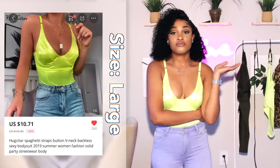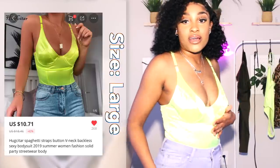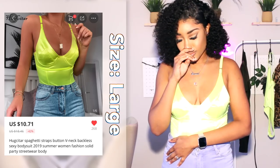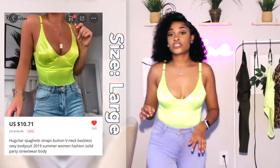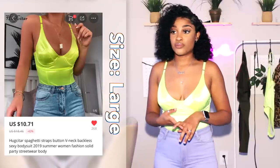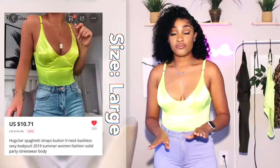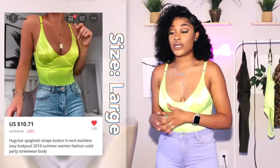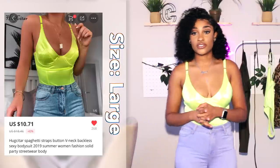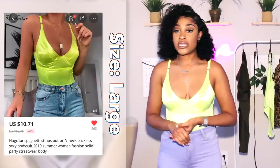From this whole haul, this bodysuit is my absolute favorite — and imagine how much I love those other pieces and then multiply it by three or four. Look at this bodysuit — the quality is literally like a silk bodysuit, double-lined, the construction is just incredible. It comes in pink, champagne gold, white, and black. I need all of them, but I made the adult decision and I'm getting the pink and gold first, then black and white later.